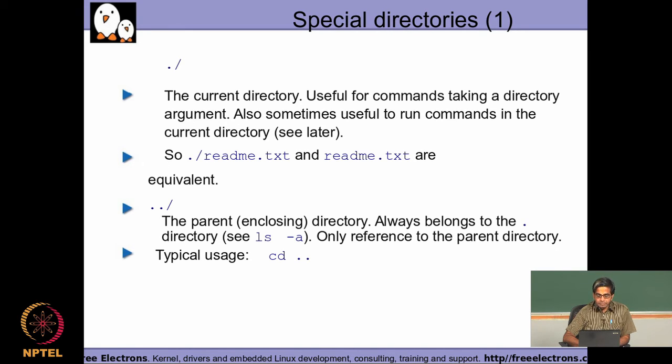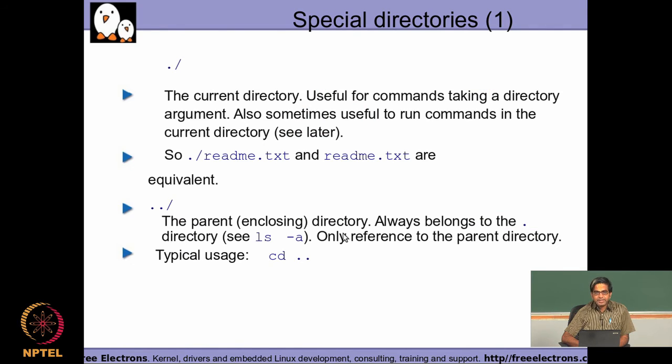While dot represents the current directory, there is also another special directory called the dot dot directory. Now, what is the dot dot directory? It is the parent directory of the current directory. We have to understand that the entire file system in Unix is typically a tree based model, where you have a parent, a child and also a grandchild and so on in the hierarchy. Every file name will be present inside a particular directory, and that directory will have a parent. Likewise, it will go up till the root. So, the root alone will not have a parent directory.